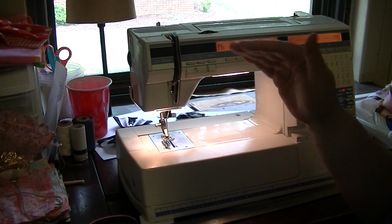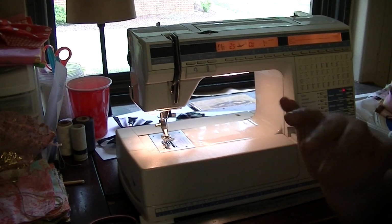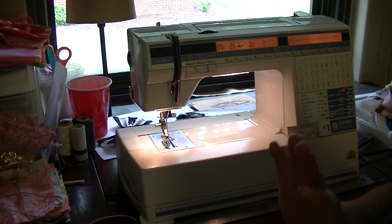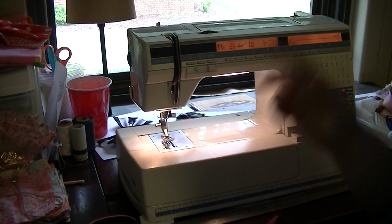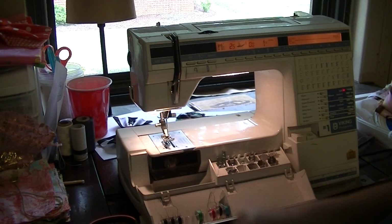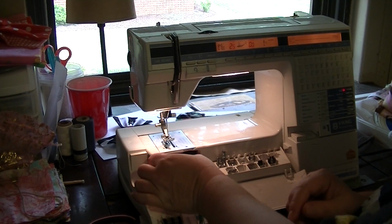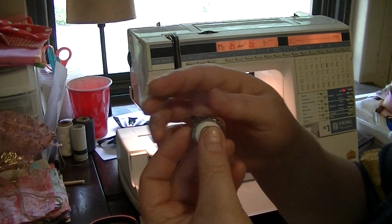And what I'm going to do is play around with the tension a little bit and show you what can happen if the tension isn't right, or if it's just right, or if you've got thick fabric. So before I do that, another thing I want to say is if you're having trouble with the bottom thread, you always want to go in and check your bobbin and make sure that you have this bobbin loaded right.